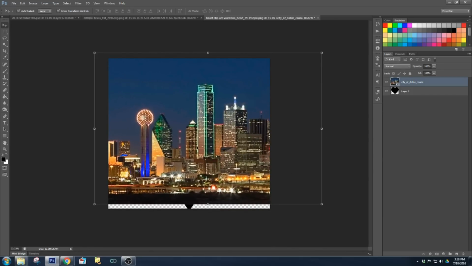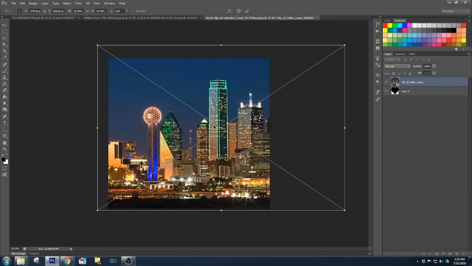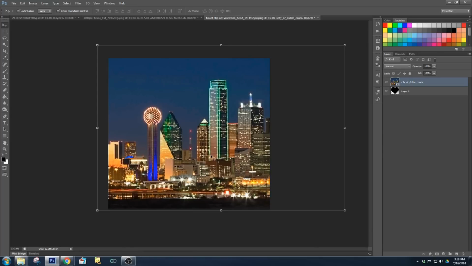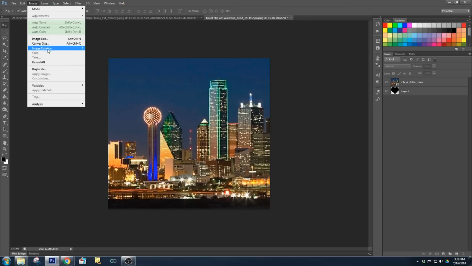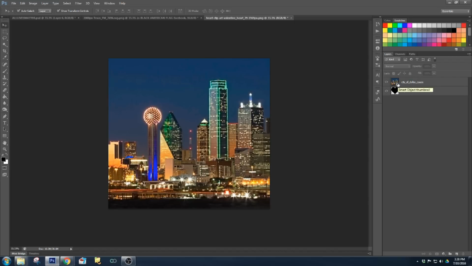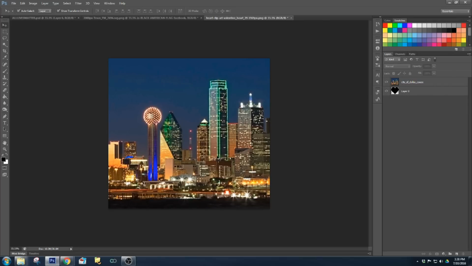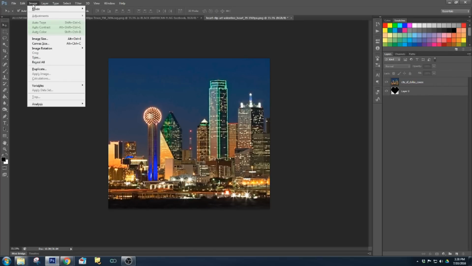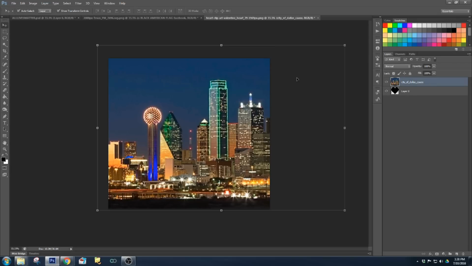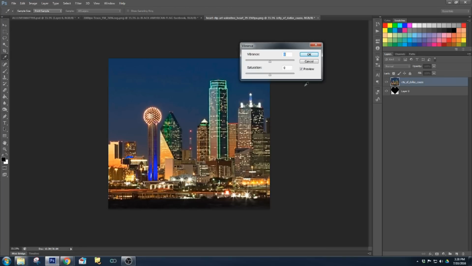Now, for those of you that don't know of a cool feature, how I get my colors to pop is I like to turn up the vibrance and the saturation. So because I placed this in there, this is almost like a smart object, and it's not going to let me make any changes. See how when I go to image and all these, my adjustments are not letting me work? Well, it's because it thinks it's a smart object. So how do I turn that off? Well, you right click on the image and you hit rasterize layer. Now you can work with this layer as you wish. So I'm going to go with image, and wait, I gotta click it, image. Now I'm going to go to adjustments and I'm going to go to vibrance, and I just like to turn that up just a little bit. And same for saturation, it just gives it a little more pop.